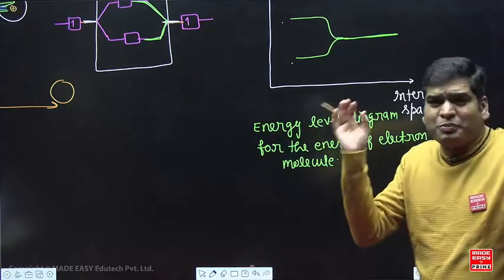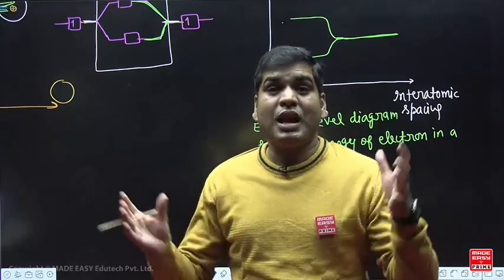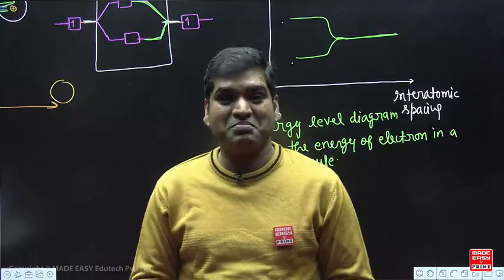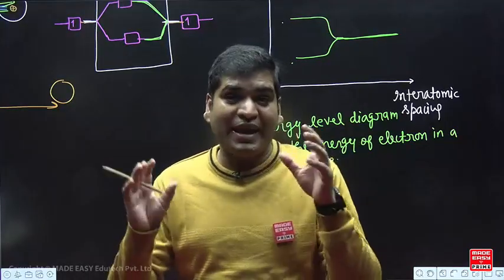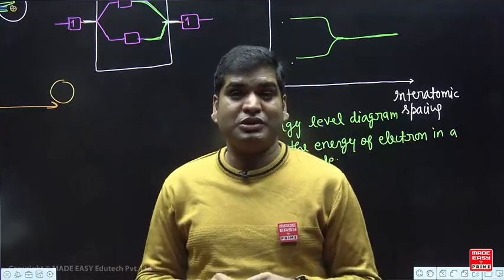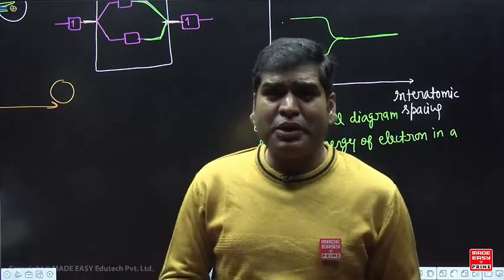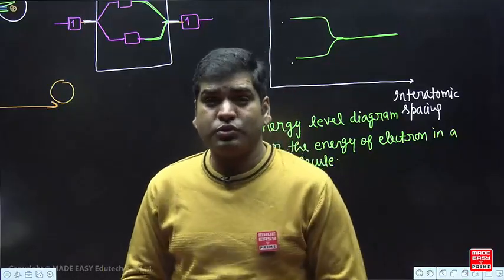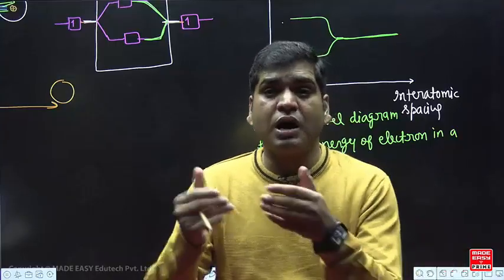Now let us start building the crystal. A crystal cannot be made by two atoms. A large number of atoms will come into close proximity to make the crystal. So let's take a hypothetical condition. Suppose n identical atoms are coming closer to make the crystal. And it's not hypothetical, it's actually practical. If you recall, in a mole, Avogadro number के बराबर atoms होते हैं. A mole of substance contains a number of atoms equal to the Avogadro number.